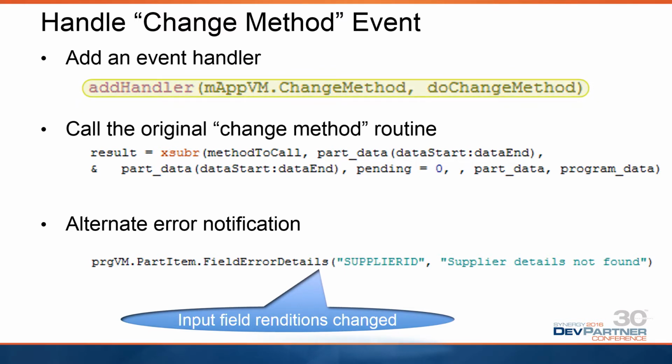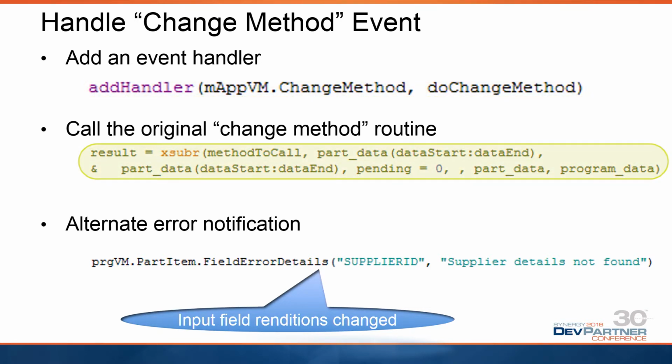That add handler then is similar code to 2 slides ago. So that was in .NET, in our ViewModel. Now we're into the boilerplate code. So this is the connector between the fancy framework stuff and the traditional Synergy program. So we're going to add handler, so when the change method gets raised from the view model, it's going to call our doChange method, private method. Inside that, we're going to do an xsubr to our method name. That'll be the name of our change method.